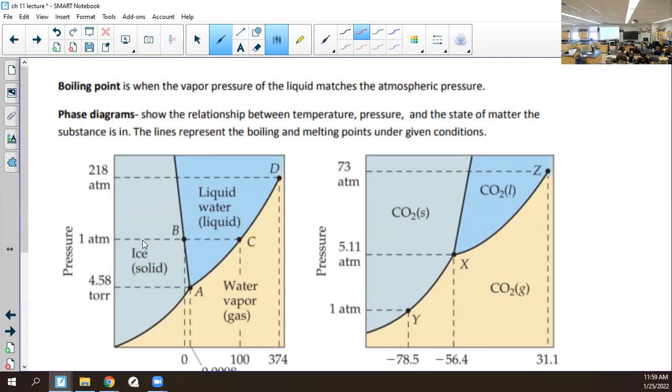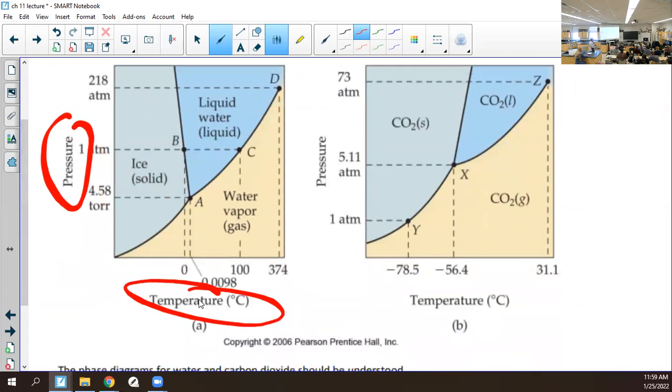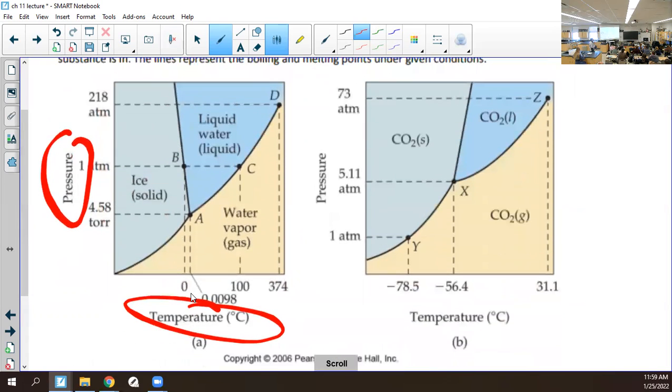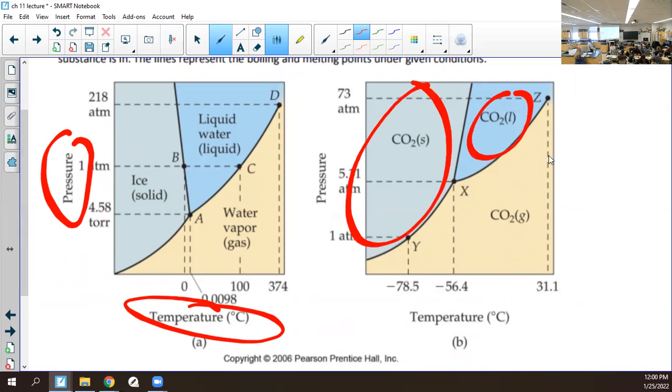Phase diagrams show pressure versus temperature diagrams for a substance. Now, the only reason I'm still keeping up with this is you actually see graphs like these on the ACT once in a while. They would ask a question that wouldn't require you to know what it is. They'd say, hey, at what pressure and temperature is CO2 a solid? And then it's any of these. Or is it a liquid? Or is it a gas? We'll just talk real quick. It's not on the test though.